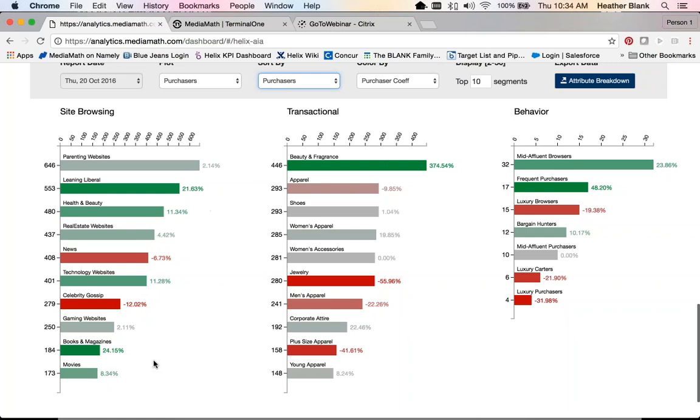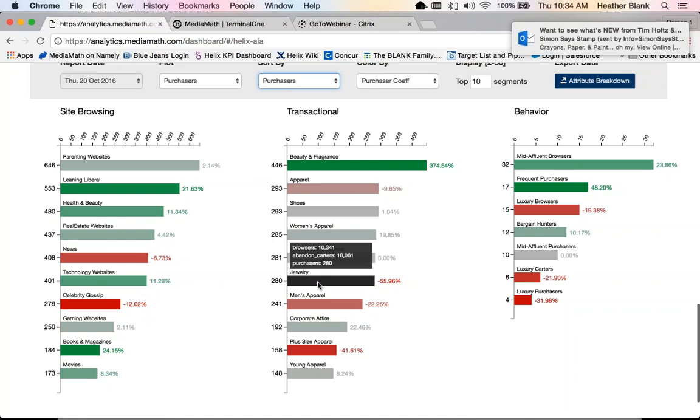And so there's a lot of learnings here on what to do. There are also some learnings on what's not working. For instance, here under transactional, you can see that roughly 75% of the users purchase in jewelry. However, these users are actually about 56% less likely to purchase on this client's website. So here's an opportunity, if it makes sense, to go to your merchandising teams and say, listen, we've got a bunch of people coming to our site that buy jewelry, but they're not finding what they want on the website.